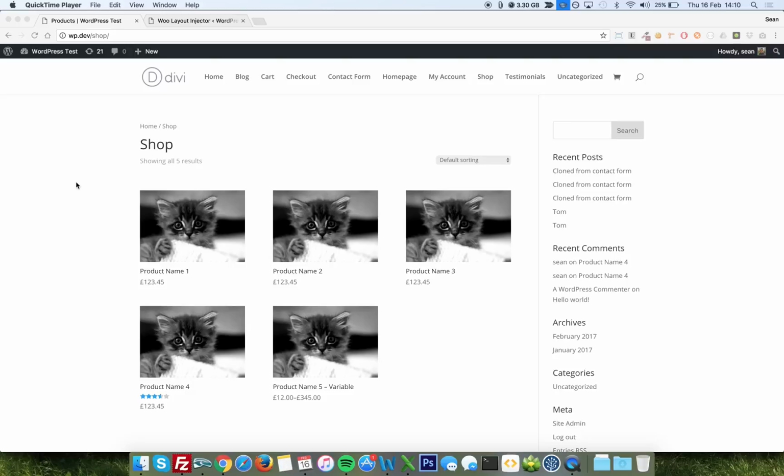Obviously this is one of the earlier plugins in my range of injector plugins. All of them work along the same sort of ilk. So if there's anything you don't understand in what I'm showing you, watch this video, watch some of the other injector videos, and hopefully it will all make sense. Alternatively, I have a nice new documentation website, docs.tortoise-it.co.uk, and I've got a support ticketing system as well, available as a last resort if people want me to dip in and give them a hand. So more than happy to do that anyway.